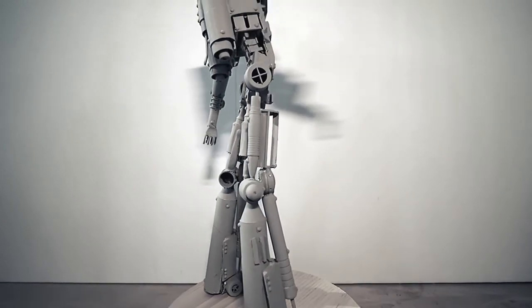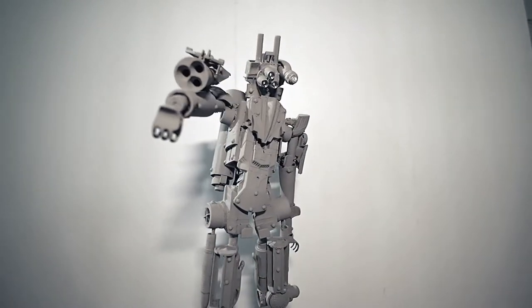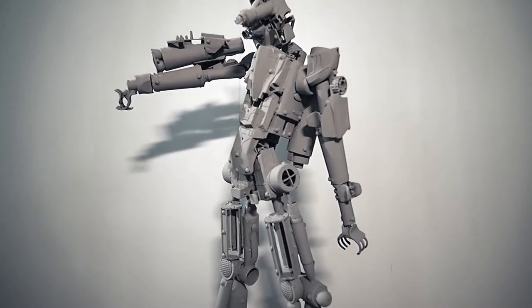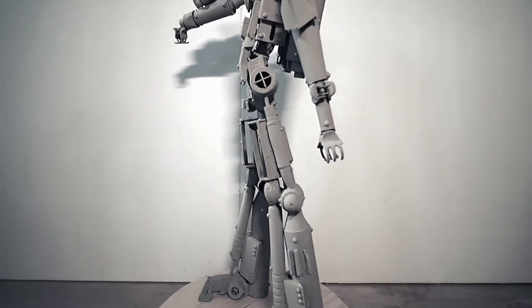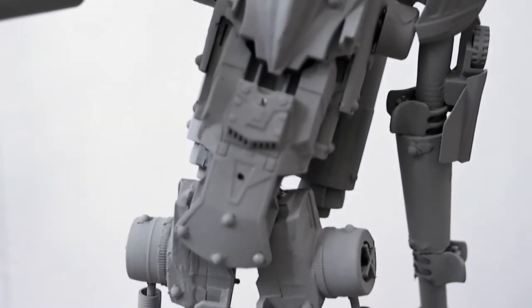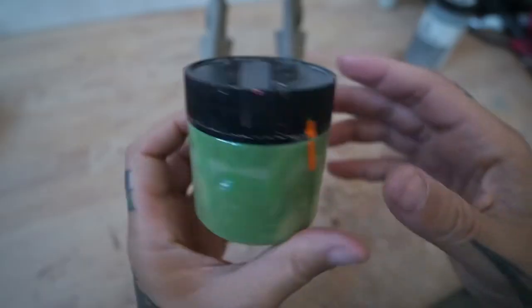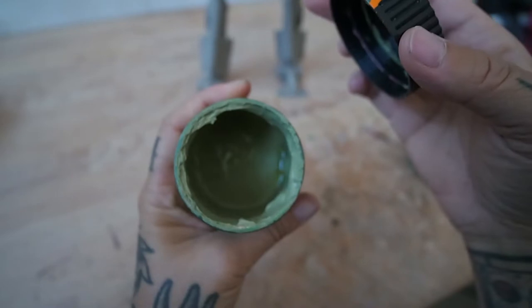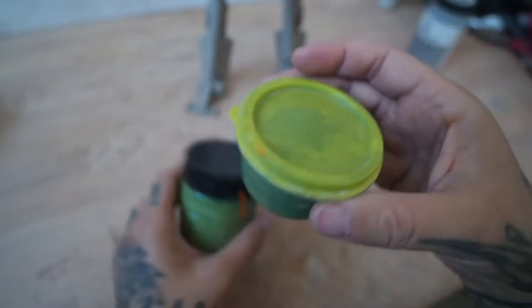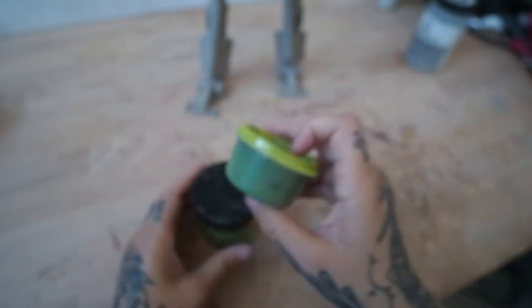In this video, we're gonna paint this robot into a post-apocalyptic, battle damage war machine. He's already primed up and ready to go. I have no plan. I'm just gonna be flying by the seat of my pants with this, and that's okay. I'll be using two different shades of green that I always have laying around. Green because I'm very partial to it, but also because it has this military war vintage aesthetic to it, so it would make sense for this robot.